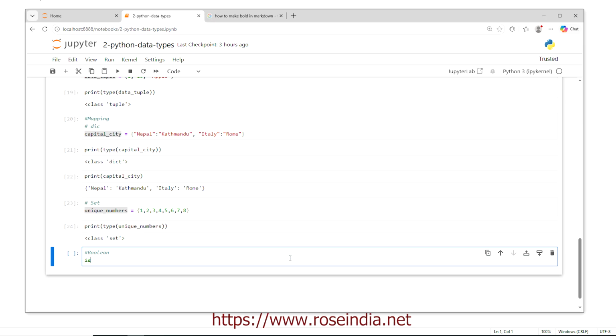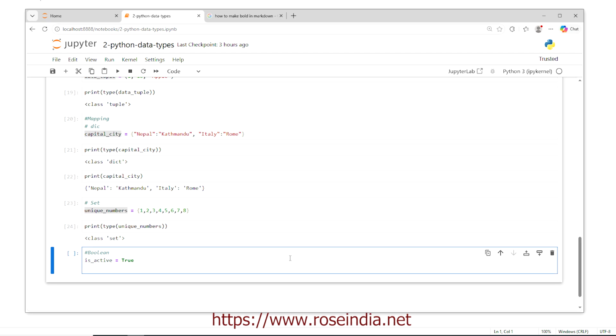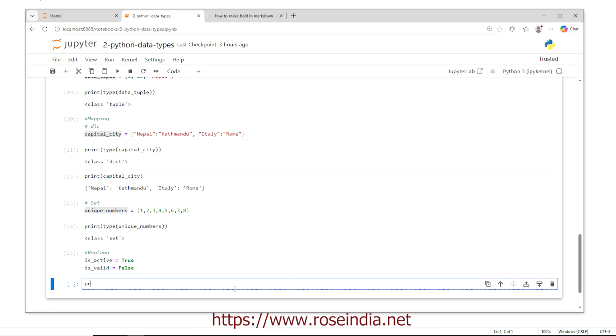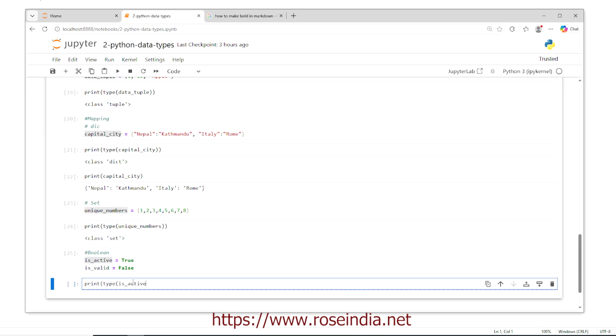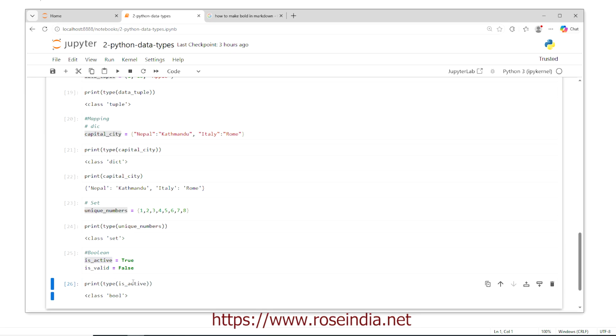For example, let's see the data type. Bool.